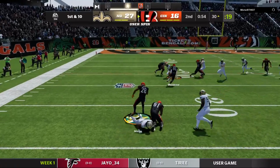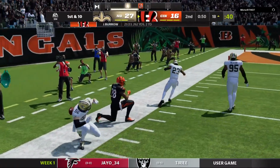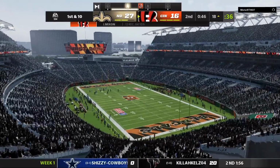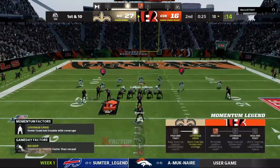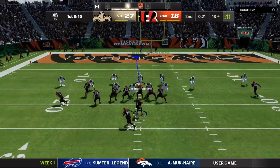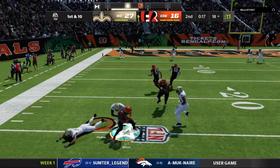Now they set up the screen. That's complete. And inside the 20 before he's brought down. But they certainly made a point of getting him involved in the passing game here in the first half. They must have seen something in the scouting that said, hey, we can capitalize on him getting the ball, possibly in the open field. And I think in the second half, that may loosen up the defense a little bit to get the running game going back inside.